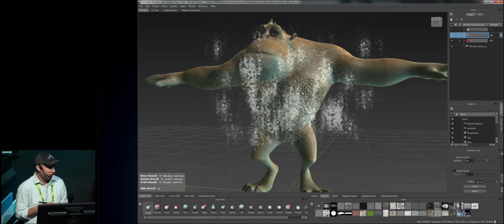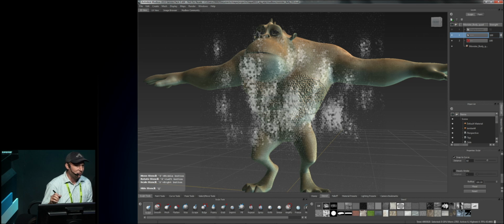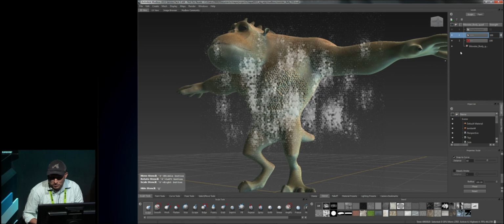And you can download this as a trial. Everyone should download this and try it out, because it's one of those immediately accessible pieces of technology that we have at Autodesk. So let's go ahead and just jump up to another layer here.